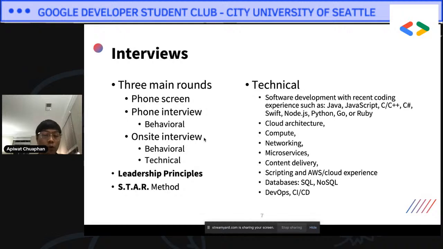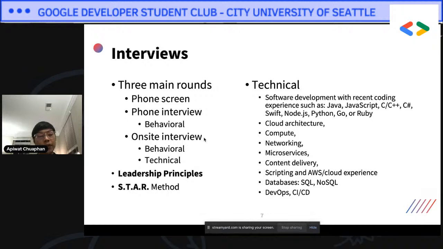And for the behavioral questions, because this is Amazon, of course you're going to be targeted on the leadership principles. They have 14 or 16 leadership principles. You need to go through every one of them and try to match them with your experience, your work in the past or your current work, for each of the 14 or 16 principles. But they're not going to ask you about every principle, so just be ready and be familiar with the principles that are most related to you.